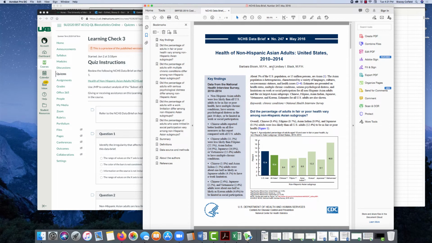So a little bit of a comment about the CDC Data Briefs. This is basically what your data brief will end up looking like with your team. Obviously, it won't be as slick or as formatted, but it will follow the same structure. And you will be doing parts of this throughout the semester with your team. There's no individual data brief. It's a team data brief. You don't have to box out your key findings, but you will have to share your key findings.